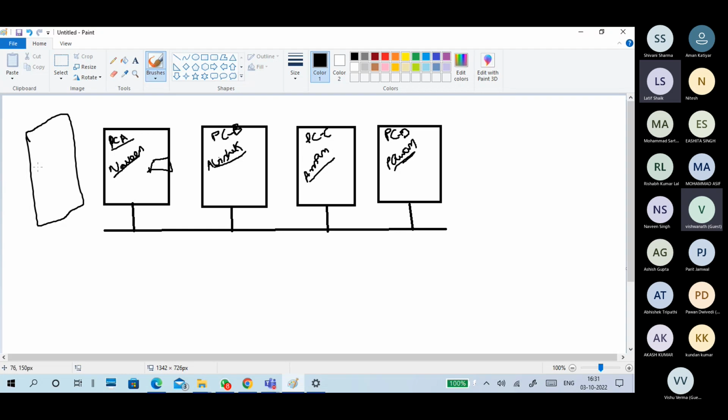So we don't have any centralized computer, centralized device to manage the users or computers. Each individual PC has its own user account, so they can manage individually, not centrally. So that is a work group.